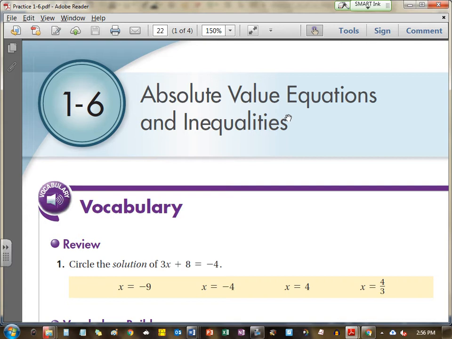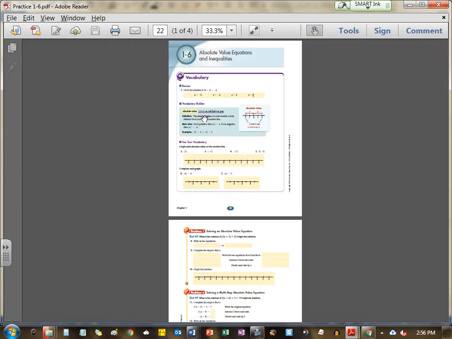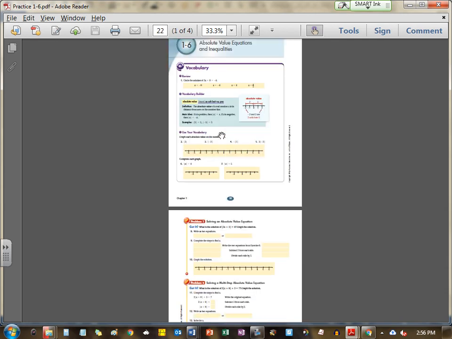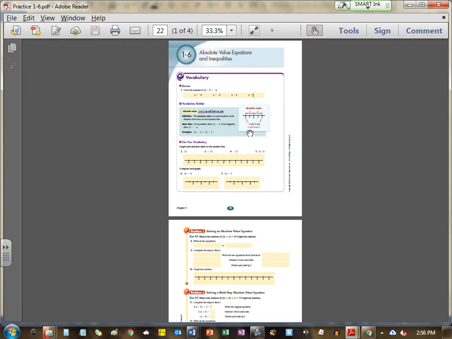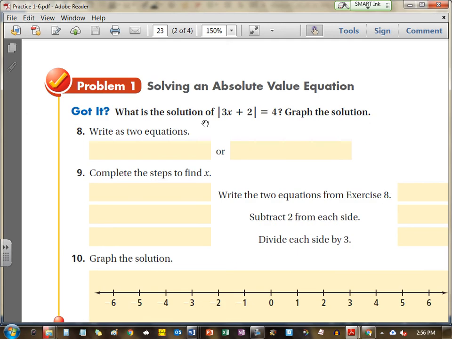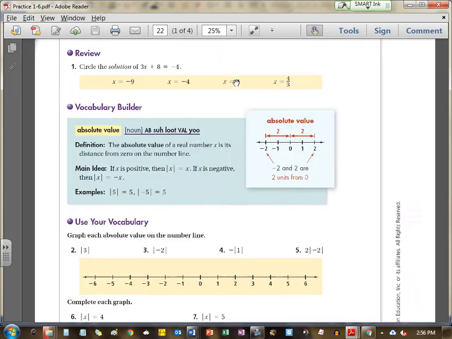I actually am going to teach through this whole lesson this time, not half of it. I want you to pay attention to something real quick though. This has a total of 4 pages, and I already taught the first page during class. So if you want to fast forward in the video until you see this part, that's fine. But if you weren't in class when we did page 1 of 1-6, then go ahead and just keep watching, so don't skip.